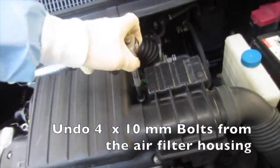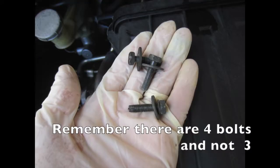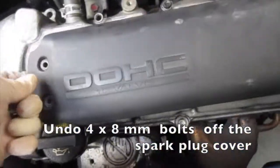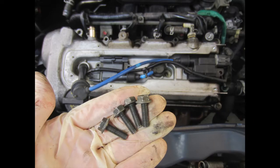Undo 4 10mm bolts from the air filter housing. Remember, there are 4 bolts, not 3. Undo 4 8mm bolts off the spark plug cover. Be careful not to lose the space washers that sit inside the cover.